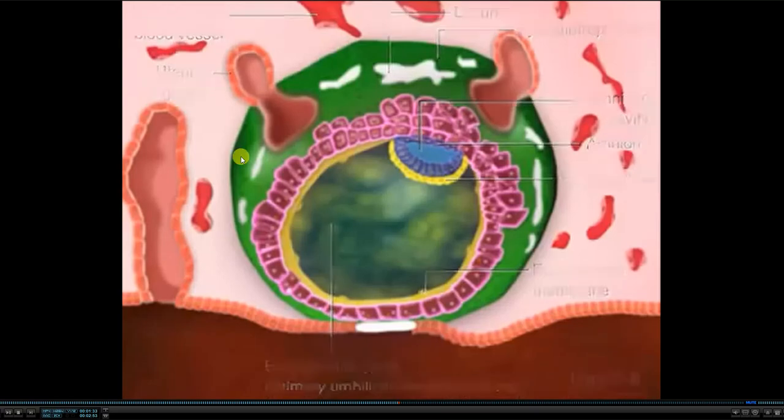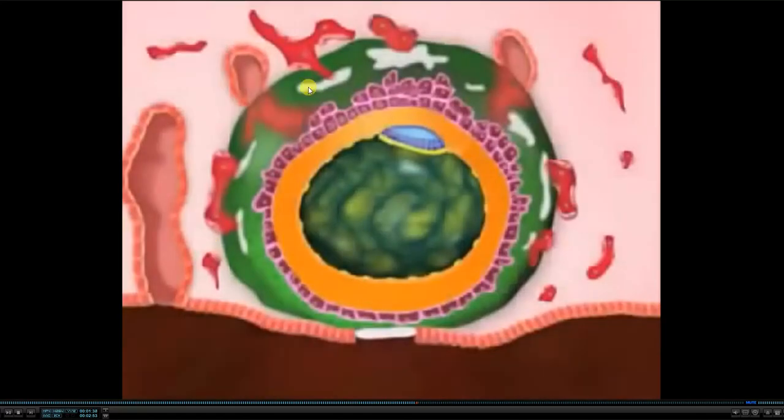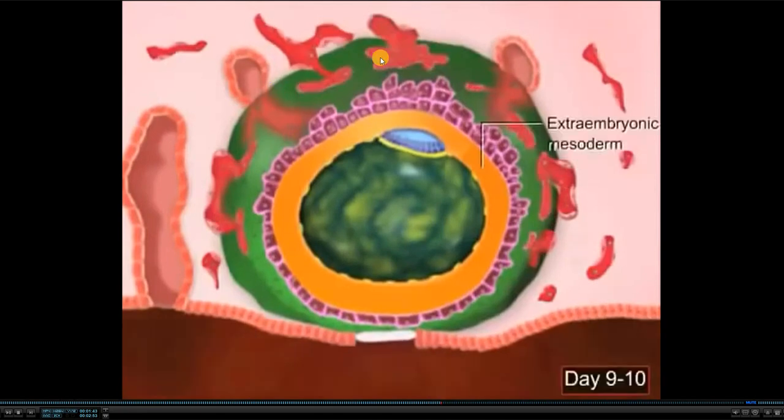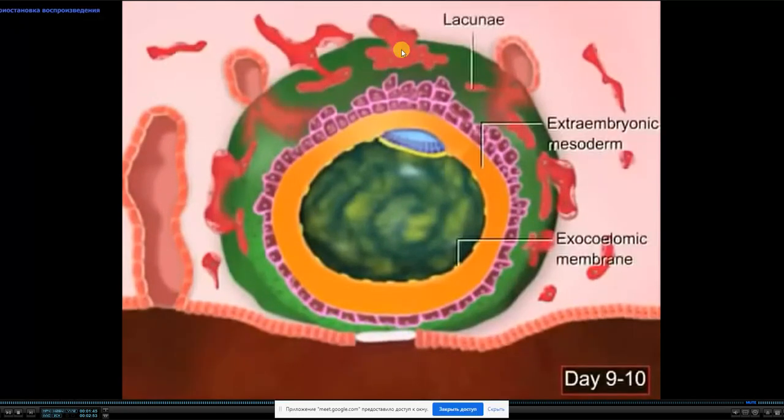Here we mention the syncytial trophoblast. Syncytial trophoblast keeps growing. It invades blood vessels and glands and forms a structure known as lacuna. These lacunae are like primitive blood vessels inside the embryo, and now circulation of blood is going on in the embryo, and then feeding of this embryo is fully established.